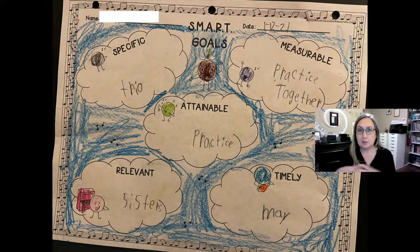Measurable was that they were going to practice together. Attainable was also practice. And then relevant was learning music with her sisters. That was relevant. And then timely was to learn it by May. And so I thought this is a good example of just keeping it simple, 1 or 2 words, and we knew exactly what her goal and her sister's goals were.